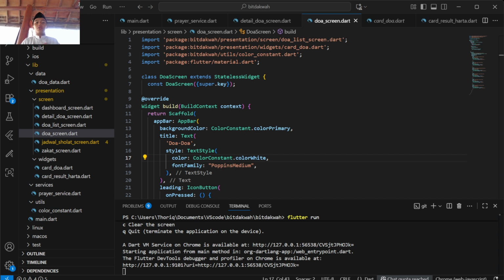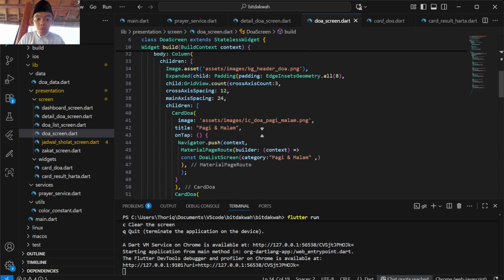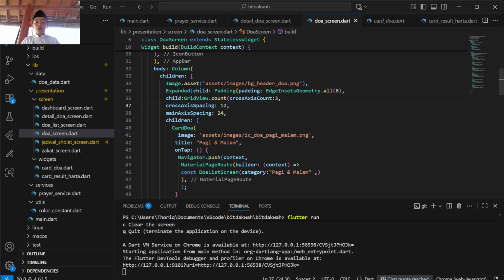And you can see on the code view there is the cross axis count. This is for the column, because we make this vertical. These three columns show how each card is spaced so it is not too tight.